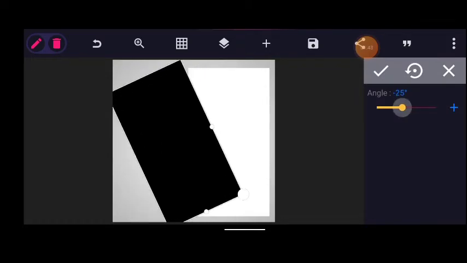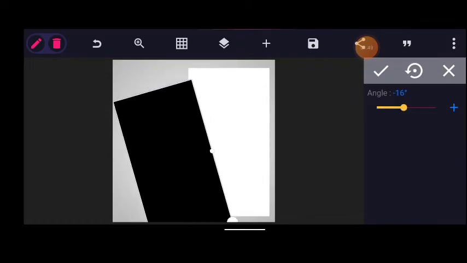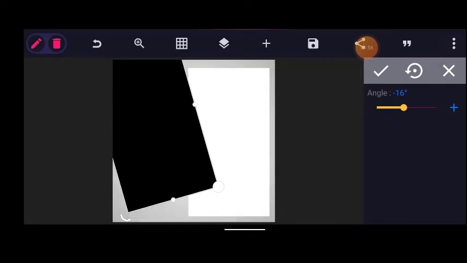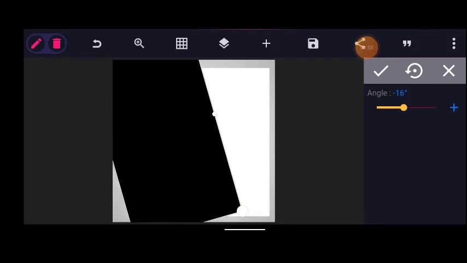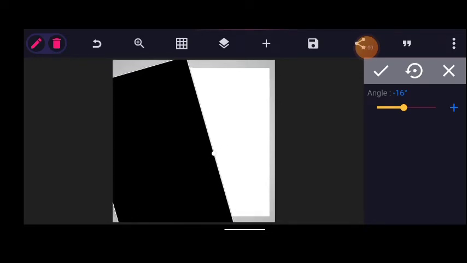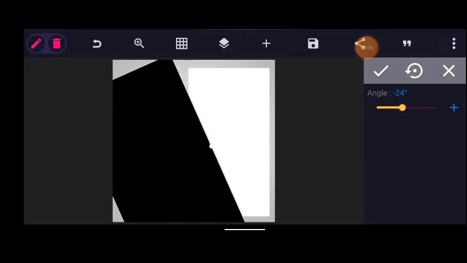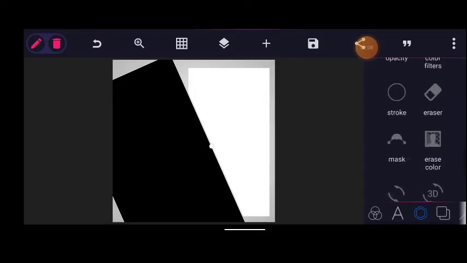Okay, to be in the negative. Now make sure it's on the edge here. Now you will want to increase the size until you're okay with what you are getting. So okay, I'm not okay with what I'm getting. Let's first look at something like this.